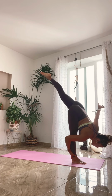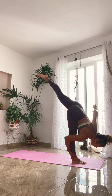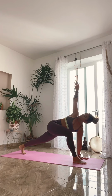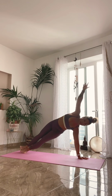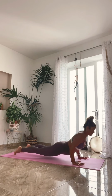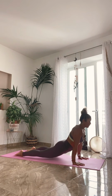Standing balancing split. Wow, that just took me forever to say. Step back and twist open. 3, 2, 1. Step to side plank and then take a vinyasa. Down dog.